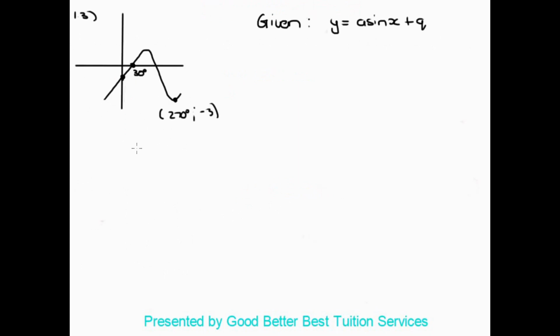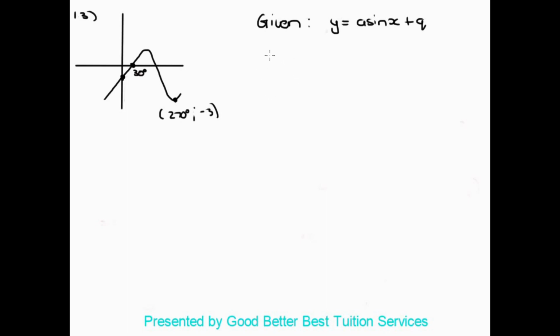Now let's move on to this example over here. This is an example where we get a shift and an amplitude change, where we can't really pin down what the equation is. They've given us y is equal to a sine x plus q. So they've already told us that this is a sine graph. But what do we do in the circumstance where we just get given these two points? What we're going to do is use these two points to make an equation out of this point by substituting in this set of coordinates, and then make a separate one substituting in these coordinates. And once we've got those, you'll see what we're going to do with them.